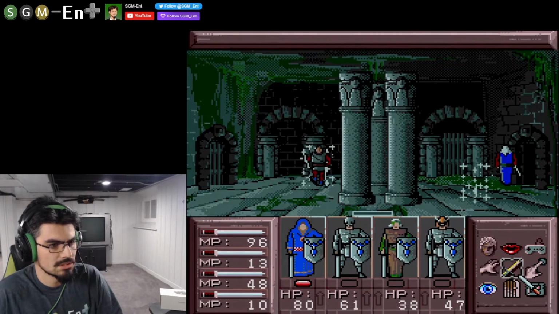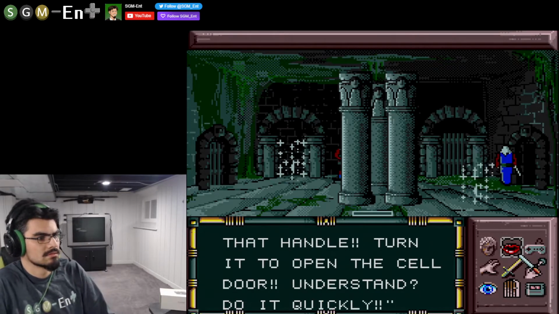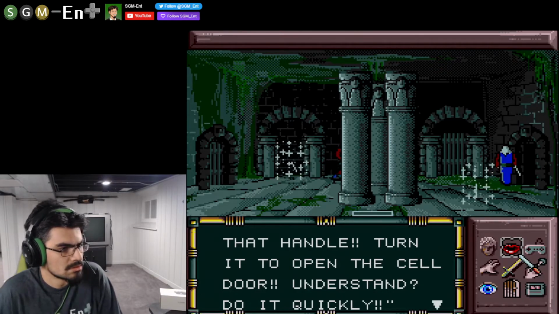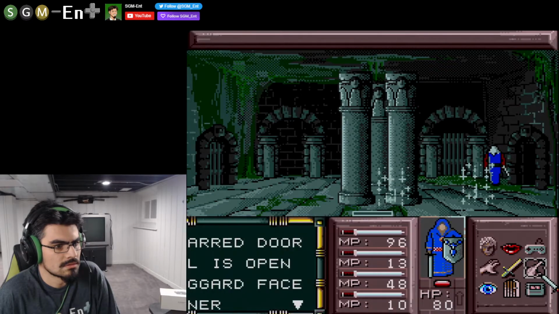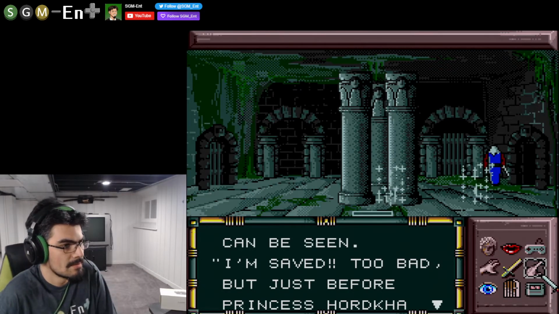What do I need to do here? Turn it to open the cell door. Do it quickly. Wow, I had to be right on the handle.